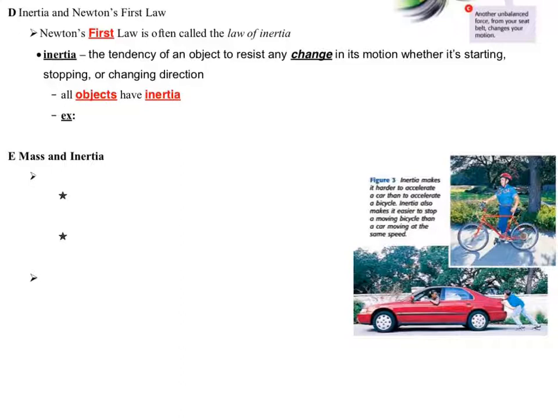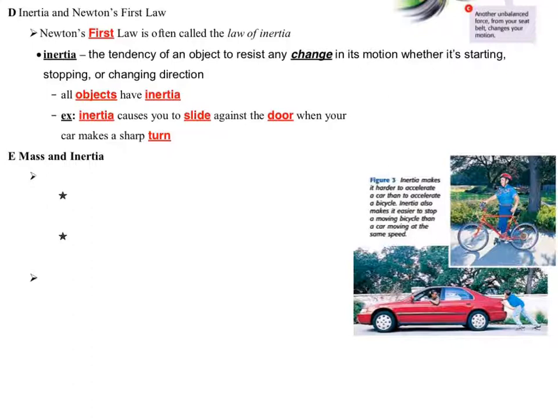Next question, what causes you to slide against the door of the car? If you're a passenger in a car and the car makes a sharp left turn, what causes you to slide up against the door? And the answer is, again, inertia. Inertia causes you to slide up against the door when your car makes a sharp turn, because there are unbalanced forces acting on the car, causing it to change direction. But your body, just like the car hitting the tree, wants to continue moving in a straight line. So when the car turns, you want to keep going, and that causes you to slide up against the door, and then the force of friction with the seat, your seat belt, and force applied from the car door all stop you from flying off in a straight direction, straight off the side of the road.